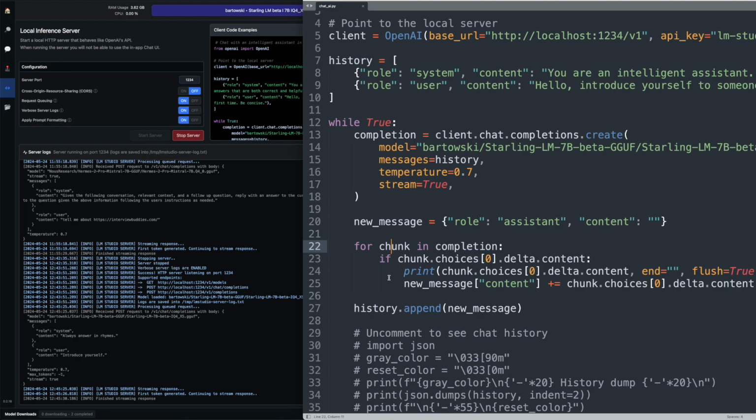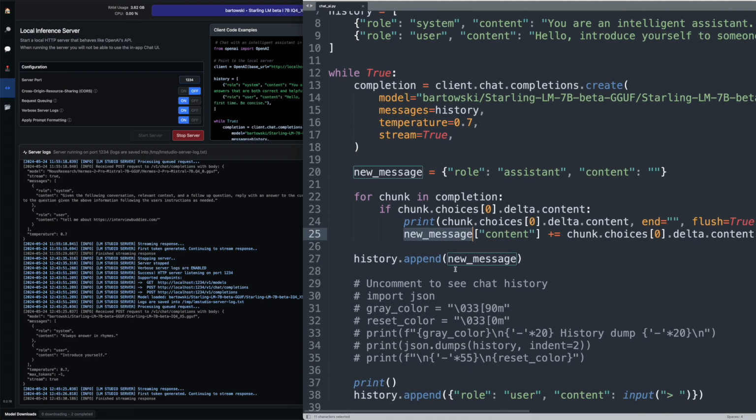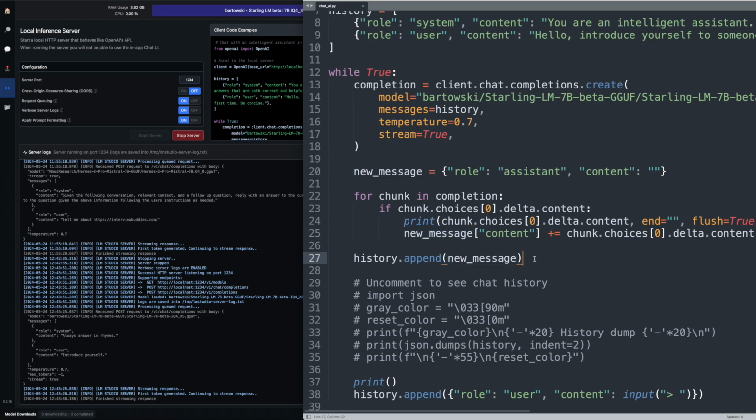Each chunk's content is printed on the terminal, which is this thing, and then it's appended to the new message, right? And then the history array appends this new message JSON. Okay, and that's how the whole chat history is going to come up on the screen.